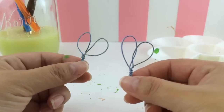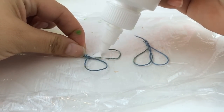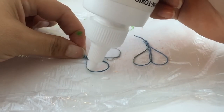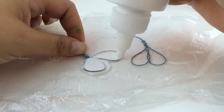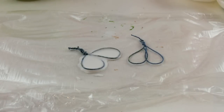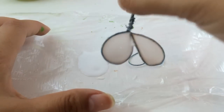The last thing we need to do for Tinkerbell are her wings. I've taken some floral wire and twisted it into wing shapes. I'm going to cover the inside of the wings with hot glue — I know this may look a little strange, but the glue is going to dry crystal clear. Just put glue in between the wire wings and set those aside to let them dry. Once they're dry it'll look like a clear membrane.